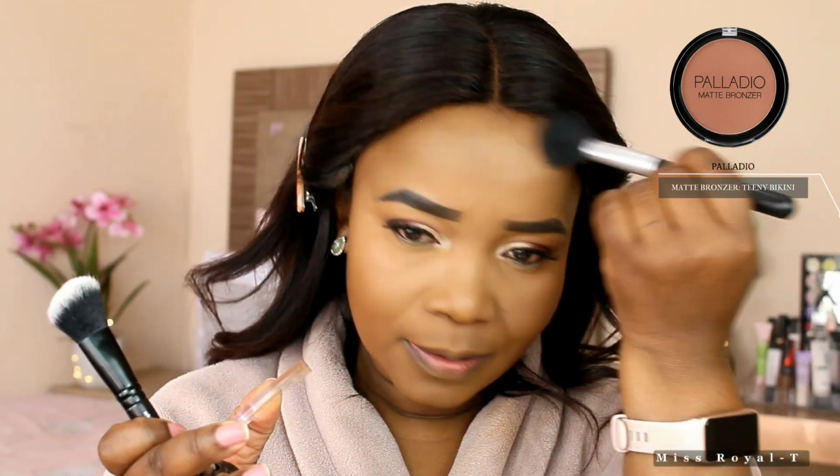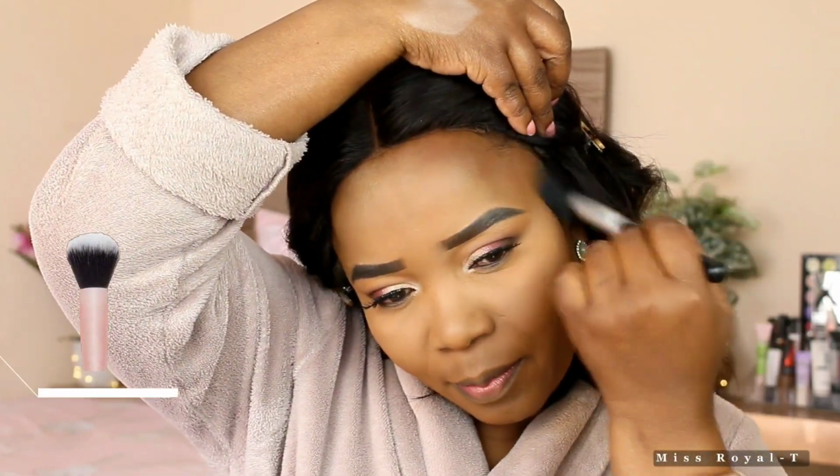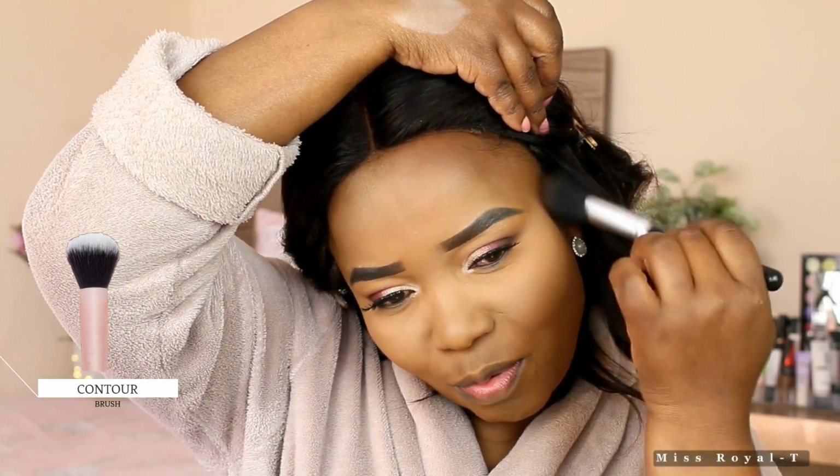According to the brand, each and every brand will classify their brushes differently. And I'm going to use the Palladio Matte Bronzer, and I'm just going to start by applying my contour on my forehead. This is how I apply my contour with this particular rounded contour brush, and then I will just tilt it a bit so that I can ensure that my contour is not applied upward and downward. I just angled this brush like this so that it can give my face a desired contour shape. And then I'm going to use this one that is angled, and I'm just going to apply my contour.